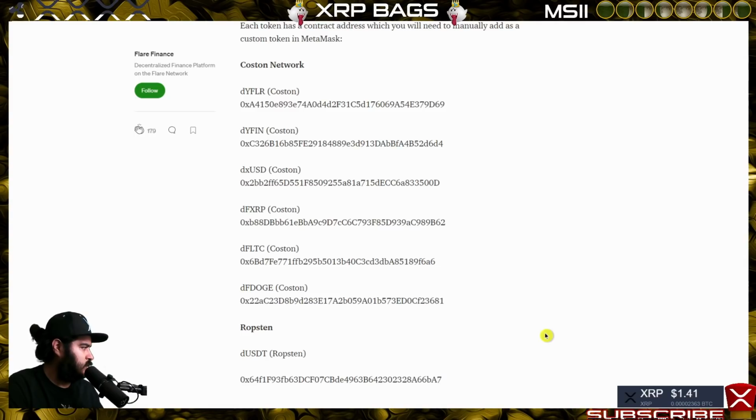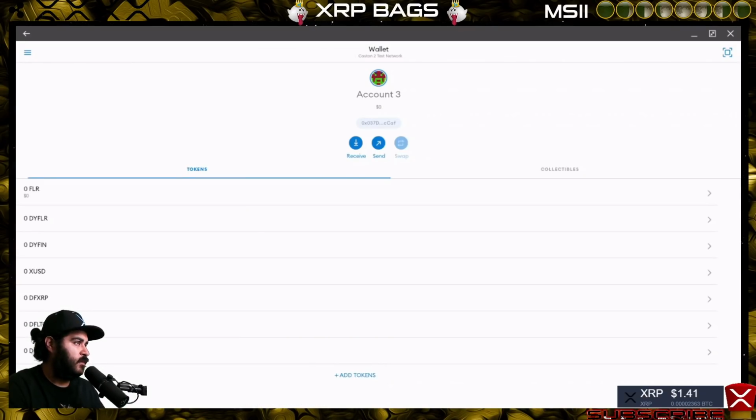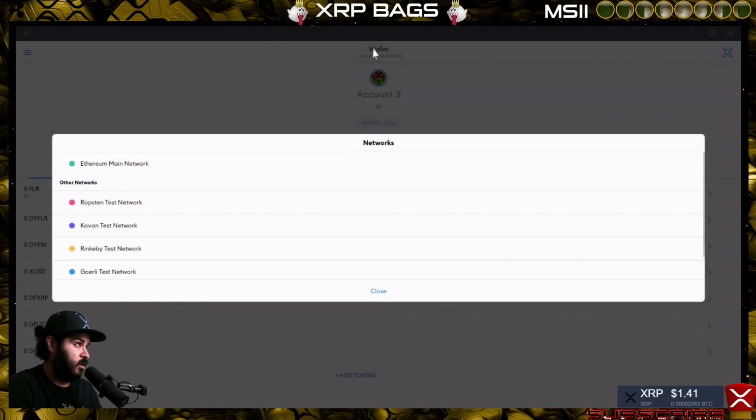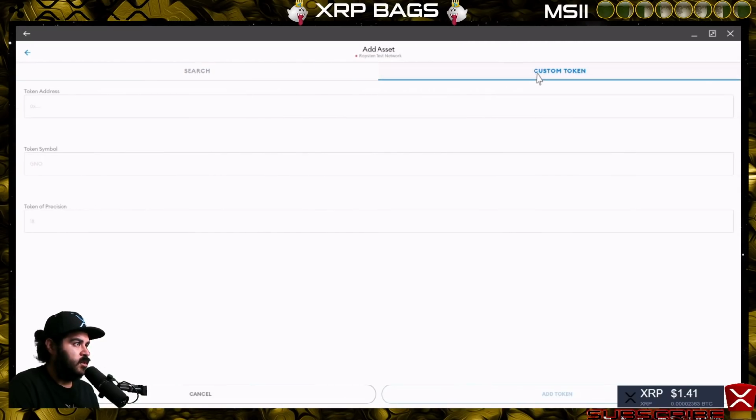Now what you want to do is come down here. Now what you're going to do is grab the Ropsten one, the DUSDT. Copy that address. Back to your MetaMask. For this one, come up here and click the wallet, Costin 2 test network, and switch over to Ropsten. Once you do that, come over to add tokens, custom tokens, and paste in the one that we just copied for the DUSDT.